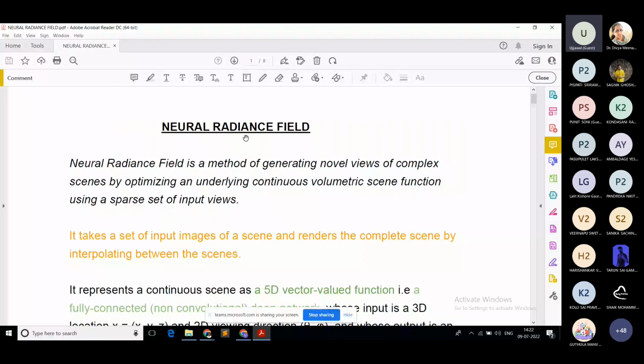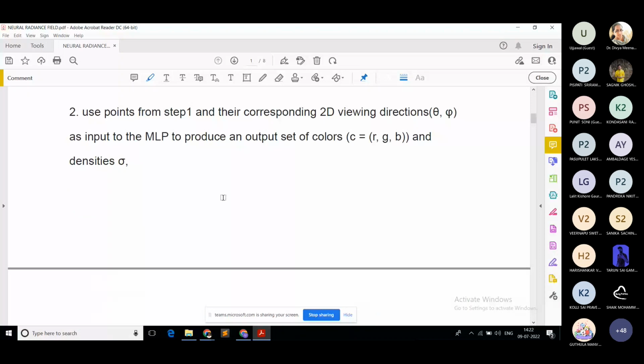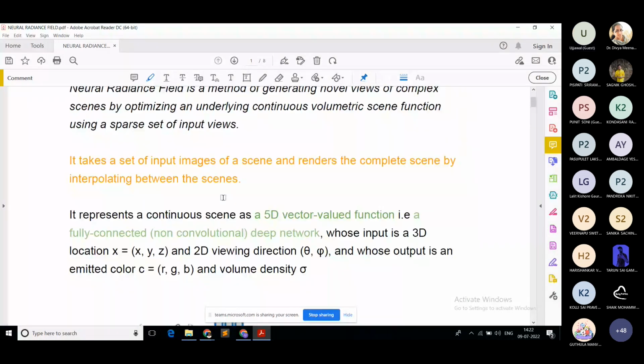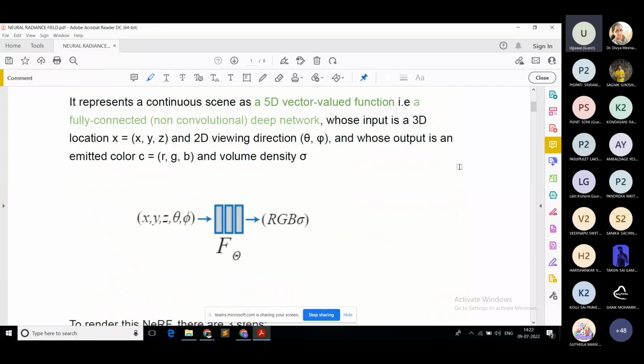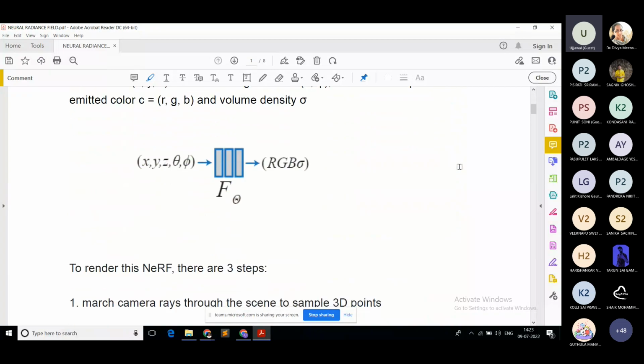Okay, so here we can see this is the one function that we optimize during the neural radiance field. Okay, so I can just give one example of how we overcome this problem, what the problem is here and how we are solving that.